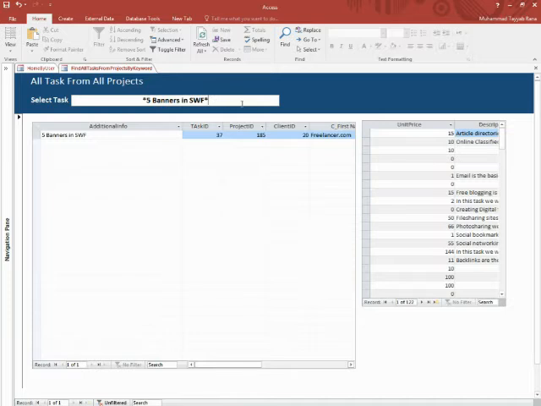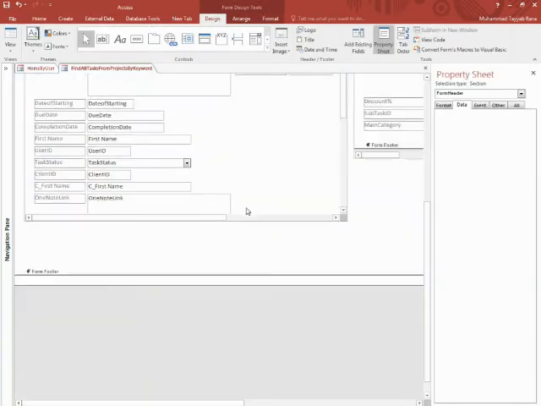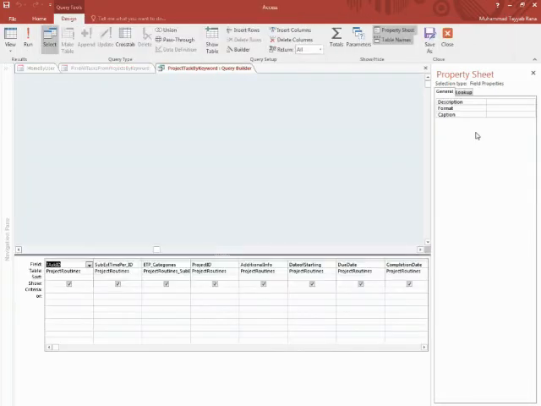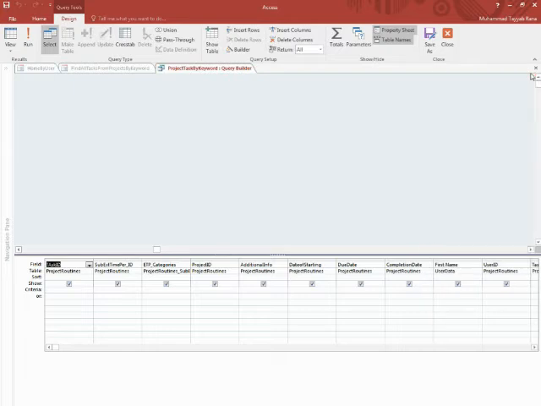To get this working, all you need to do is hit design view, go to your subform's query, if it's a query, click anywhere on the gray side, click on the data tab, then click the three dots on the record source, and you get right into the query window. What we want to filter is this additional info using wildcard characters, which is like the LIKE keyword in SQL.